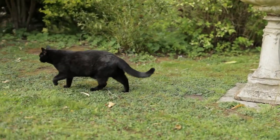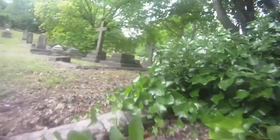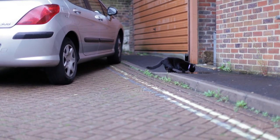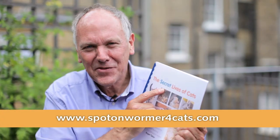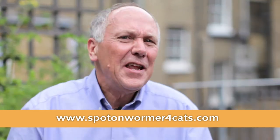Flossy obviously goes out and about in the countryside a lot, so I like to de-flea her and worm her once a month just because she's out in the countryside and I know there are a lot of parasites and bugs. You can find out more by going and looking at the Secret Lives of Cats report, where you'll be able to see the ranges and a lot more data. And if you have any questions relating to your cat's health, always check it out with your vet.